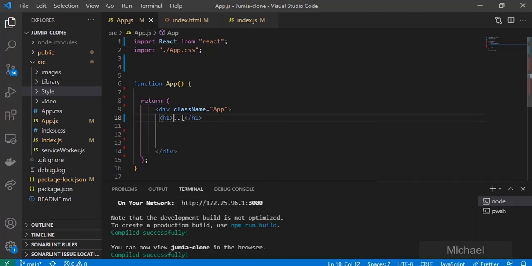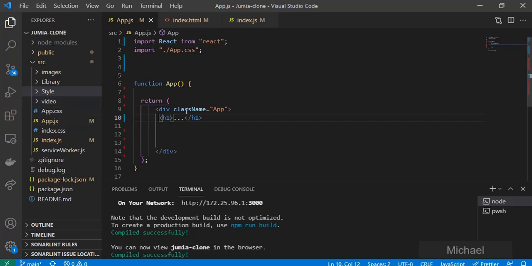I'm using some principles from my previous video. It's a video I made of a Jumia clone, so I'm using some, let me call them assets, some of the pictures from that video here to make it easy. I'll share this code later on once I'm done with it, and this will be in the description below.